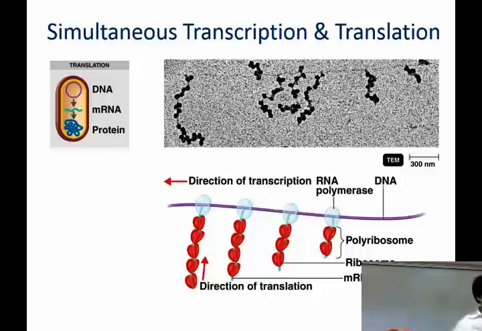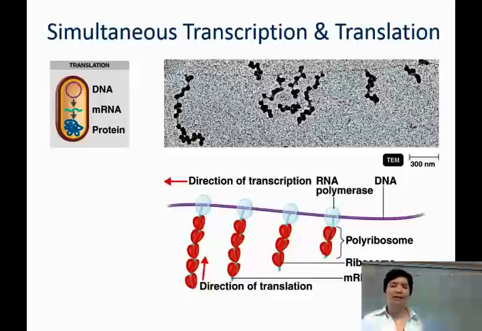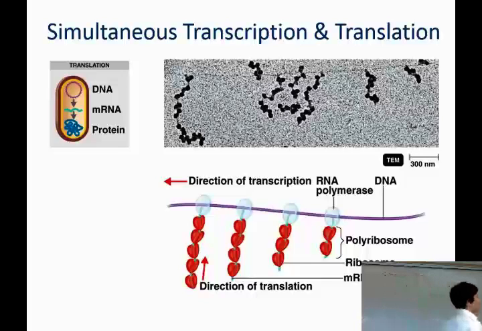In order to adapt to the world, it's not like you can put on an overcoat when it gets cold or run away from a predator. You have only this ability that you can react very quickly and change your proteome. Now, why is this possible and why is this not happening in a eukaryotic cell? Why does this happen in prokaryotes? Where are these processes happening? Where does transcription happen in a eukaryotic cell?